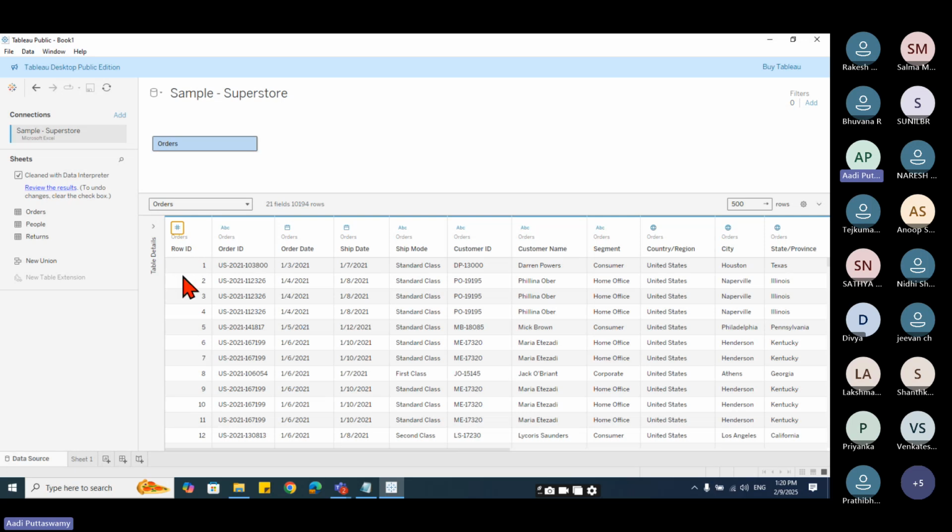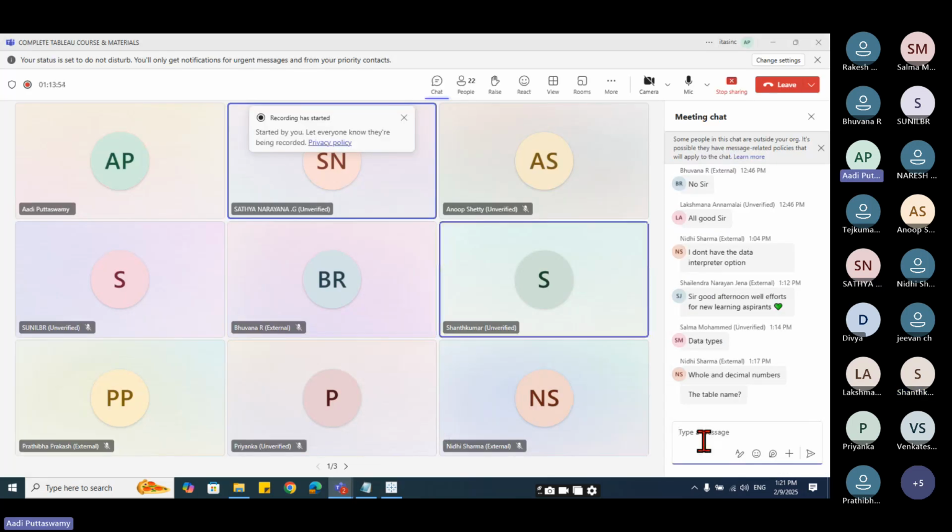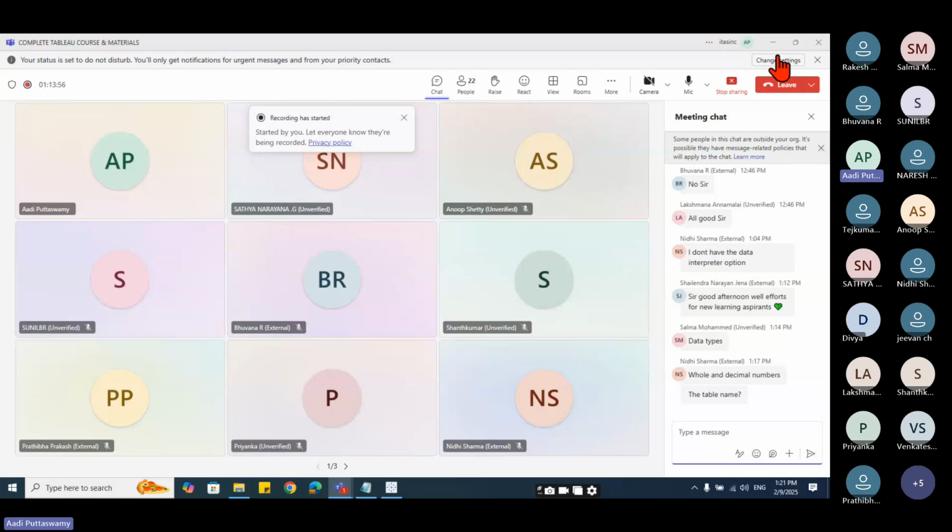If I move my cursor here in the column, can you see that there is one small three lines? Right now, I want to sort the data, not the columns. Let me go to customer name. I want to sort. Sort how? Ascending order. Just move my cursor on this. Can you see the line? Small line, one more line, and one more bigger line. So what does that mean? It is ascending order, right? Very good.